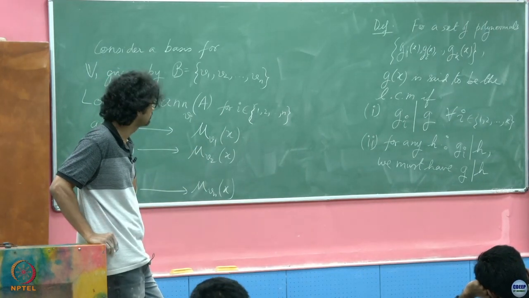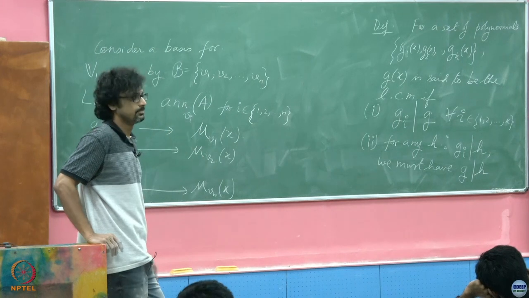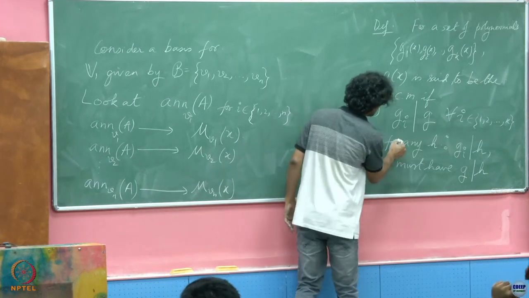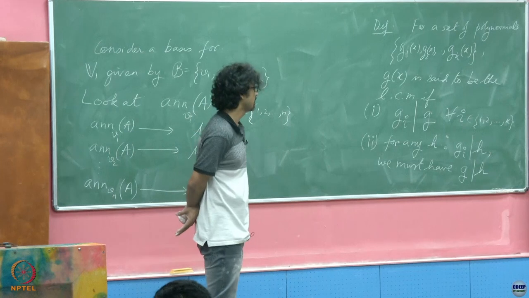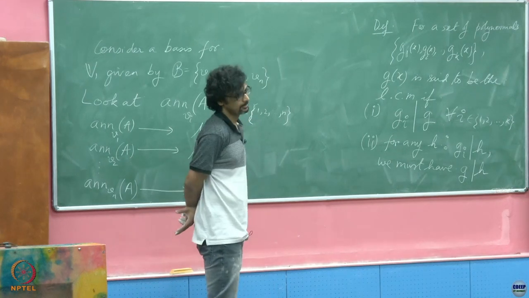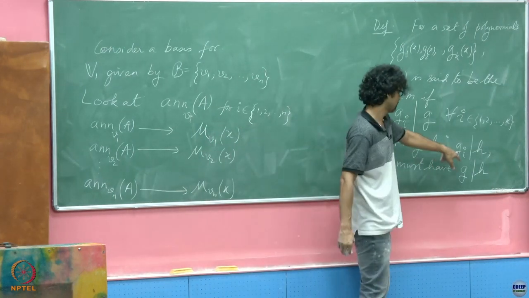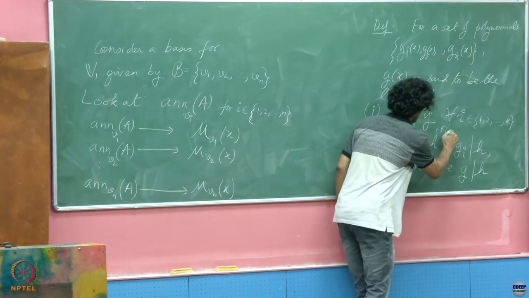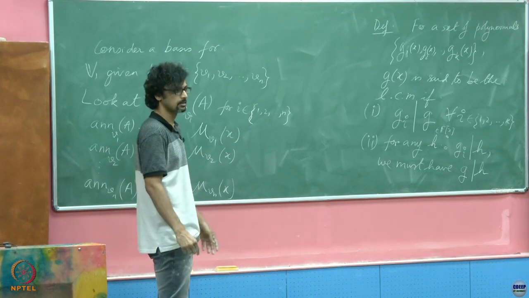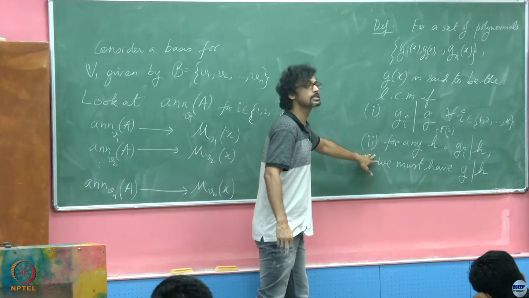Sir, why am I writing the second definition in a complicated manner, like why not use degree? It is not really very complex. I mean, if you write it in terms of degree, how would you have to say this? You would have to say, for any H of a degree greater than g, such that it is also a common multiple, how many words are you spending there? On the other hand, this for any other H... Of course, this H is also... Yeah. So it is a given that these are all polynomials. So that goes without saying, writing it a little loosely here. So first is it is a common multiple and second is it is a least common multiple.